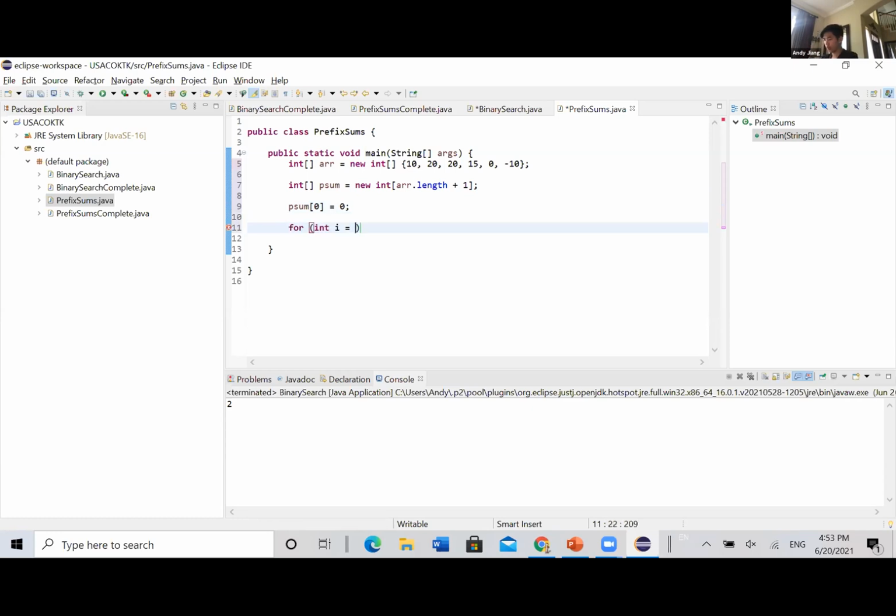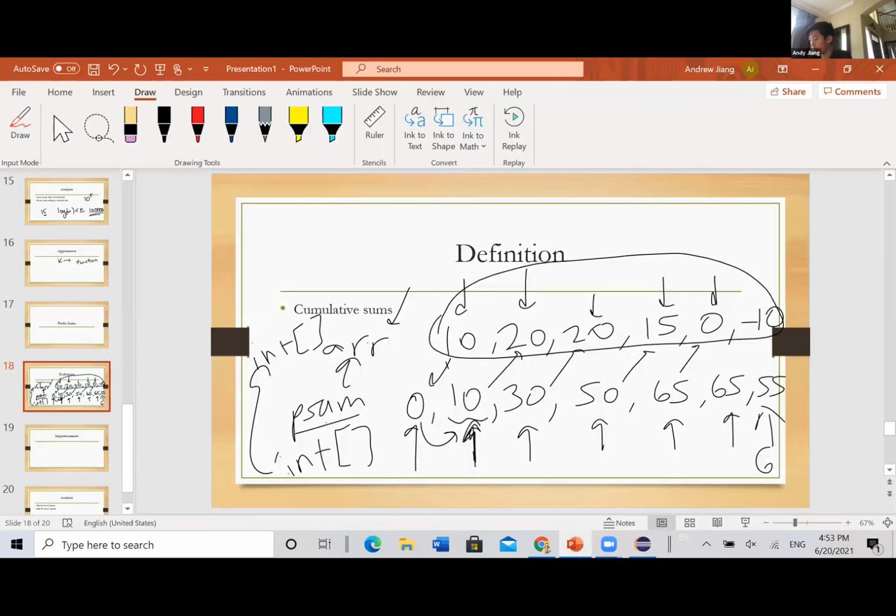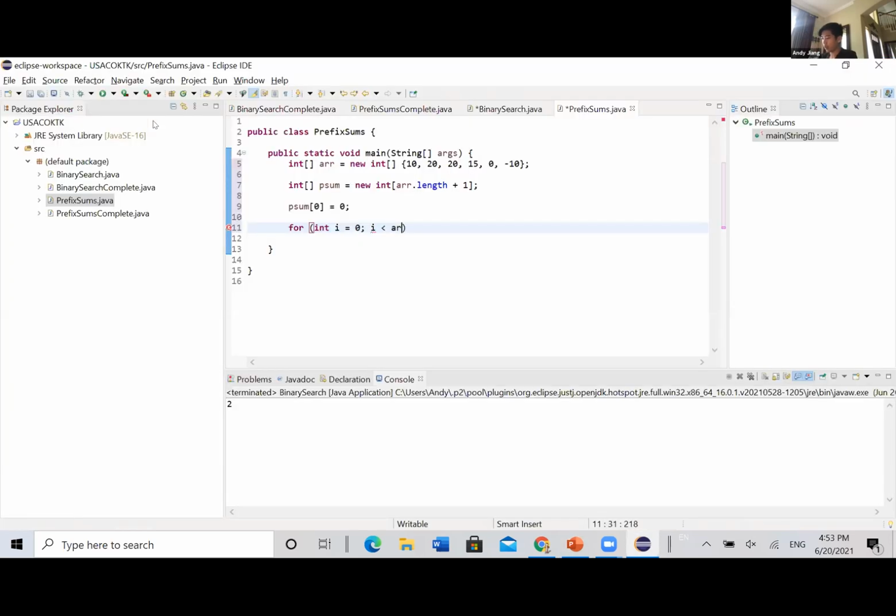Now we're going to build the rest of the prefix sum array. I will do this a total of r.length times, because I do this adding thing a total of 6 times, once for each element. So going back here, the next element in psum would be the previous element plus the ith element in the base array.